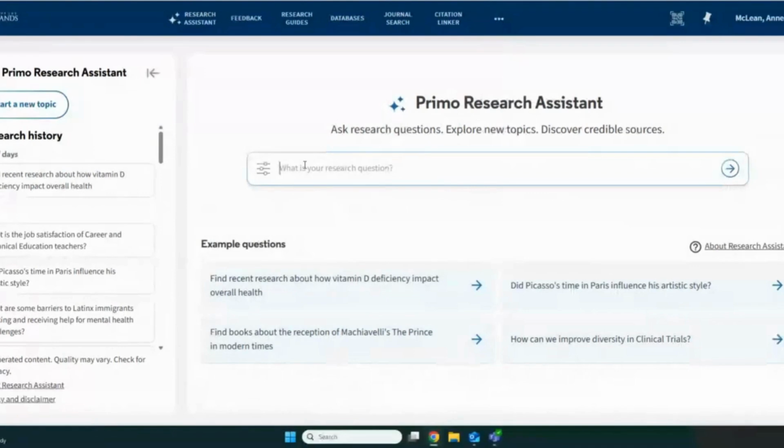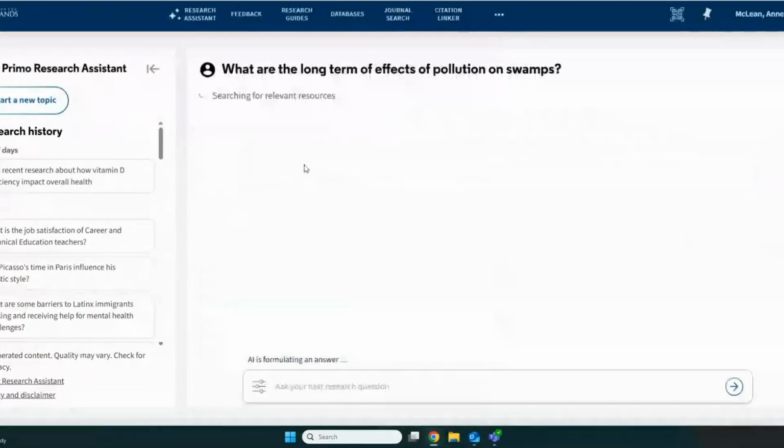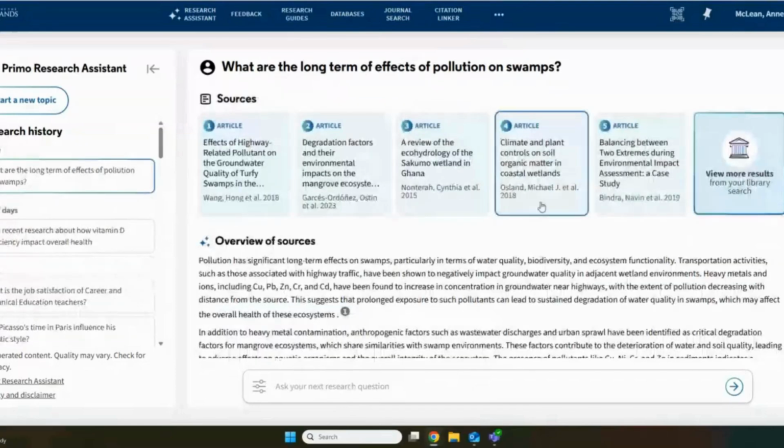If I am looking for, what are the long-term effects of pollution on swamps? You can tell I have a big science background. All right, so what it's going to do is take a look at our catalog, and it's going to search for the 5 most relevant resources it thinks answer this question.